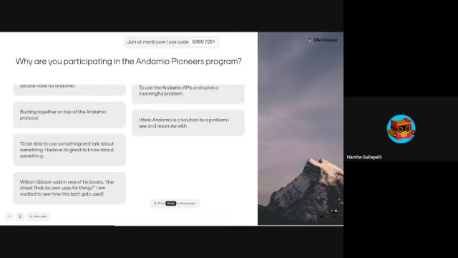I'm doing good. I'm also excited about what can be built with the Andamio APIs, and I'm waiting to get my hands on them, so I can quickly build something and maybe solve a real problem, or at least try to solve a real problem. So, yeah. And I'll pass it to Nori.